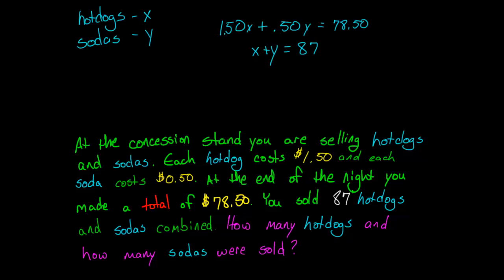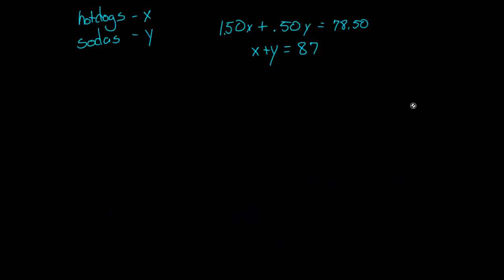Let me get rid of our question. We're going to leave this up here, and now we're going to look at solving. Now, we don't have anything with an X or anything with a Y in front of it, so it's really easy at that point to use substitution. In order to use substitution, we're going to get one of them by itself. It doesn't really matter which one. I'm going to get Y by itself. The only reason I'm picking that is that in most general cases, it's the least complicated term to multiply, because there's nothing in front of the decimal.